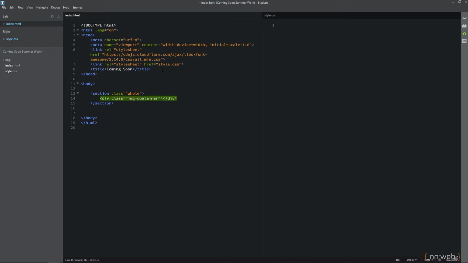Press tab again, and here we will put our image in our img folder. For the alt tag, you can set, I don't know, Greece summer jobs, for example.